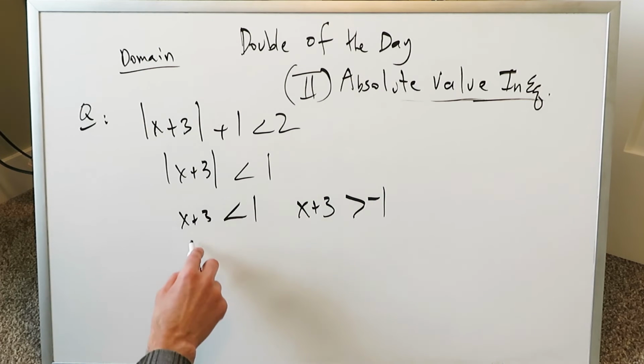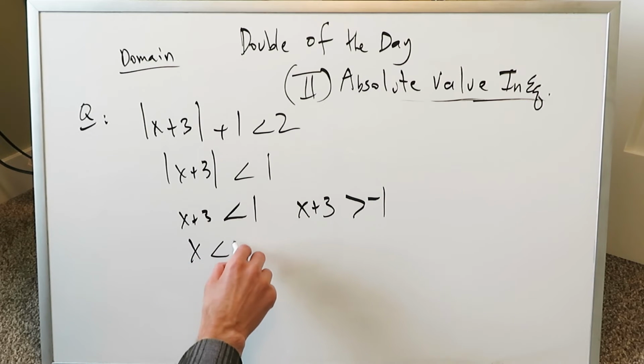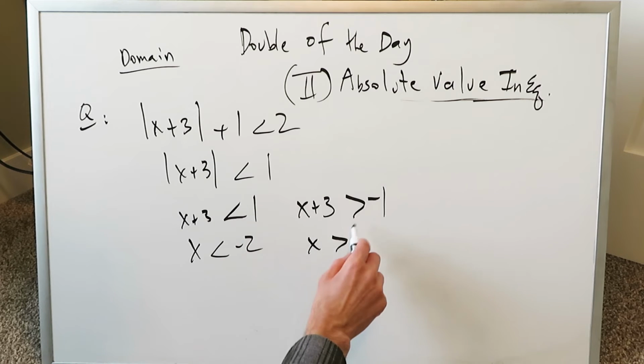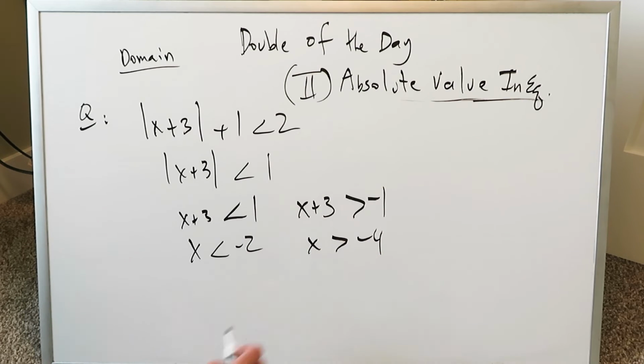You'll solve these out now algebraically. X is less than minus 2 and here x is greater than minus 4. When you've done this, you evaluate exactly what you're seeing over here. And then when you have these two expressions, you just have to combine them together into a good form of an interval or domain. X is less than minus 2 but larger than minus 4. You could very well say this right here is your answer. Not including minus 4, not including minus 2, but anything in between would very well satisfy that.